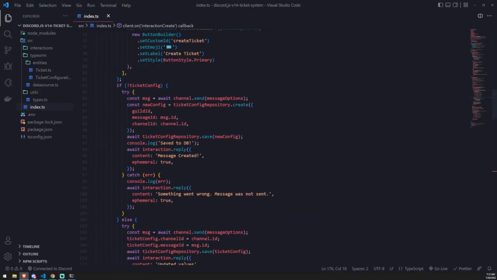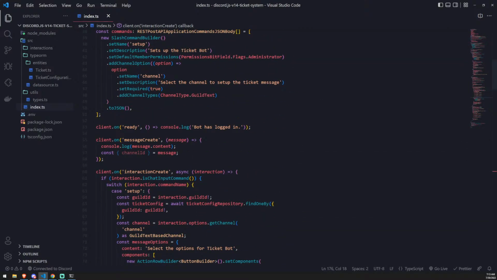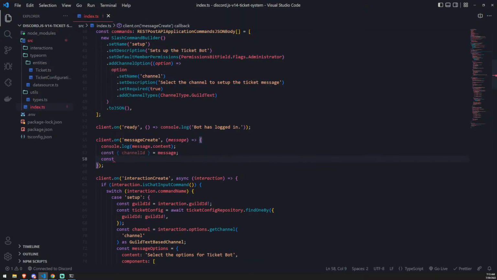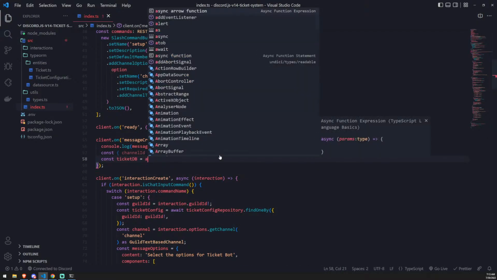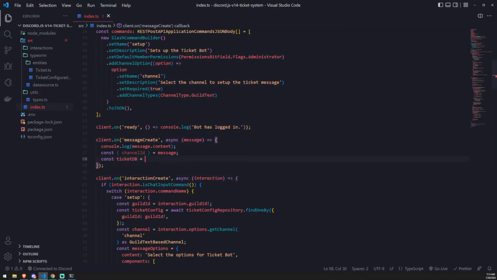So the best thing to do is just to use the message event. And what we could do is this. We can go ahead and search for, let's do this, const ticketDb, and let's add async here. Await ticketRepository.findOneBy.